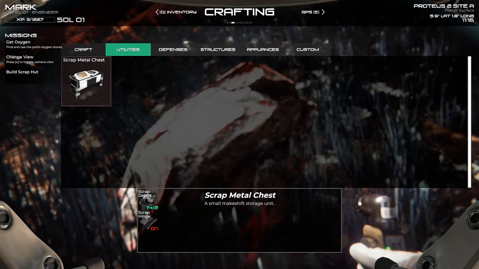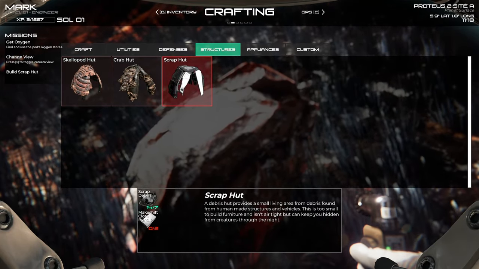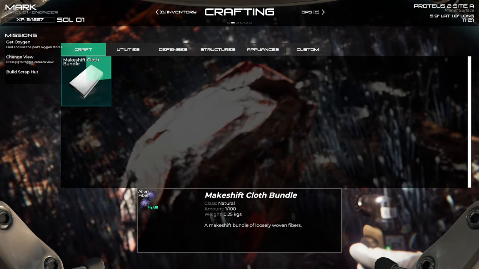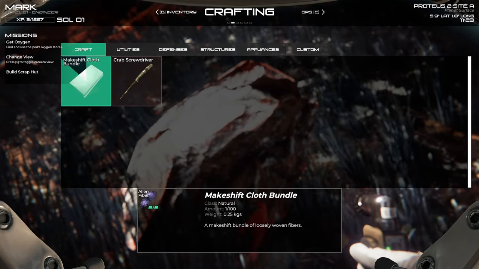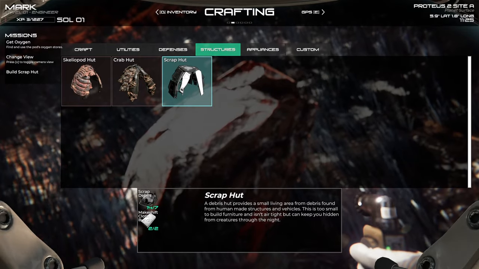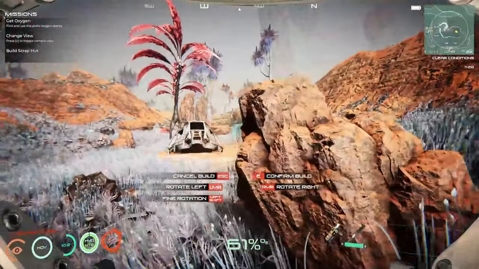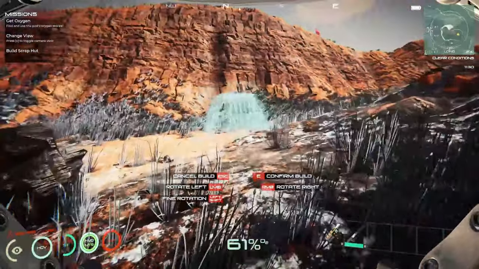Do we have anything we can use to get that? Let's see, we've got storage, defense, structures. Scrap structure, we need cloth. So cloth. One. And two. Now I think we should be able to build a structure. Should I just... Injuries detected. Gonna set it up over here for right now.